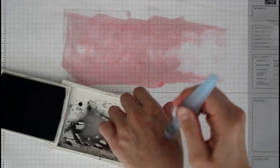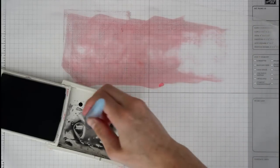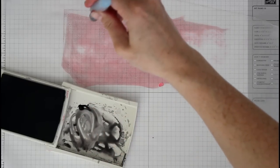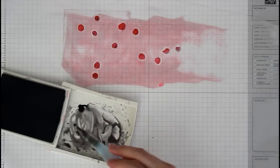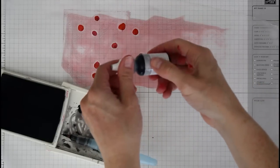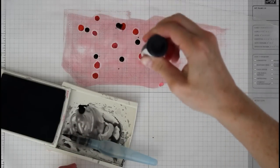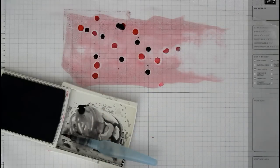Okay, so here we go. I use my hand as a palette sometimes too. I'm going to take some of this with my aqua painter. If you don't have one of these, you can use a paintbrush, but these are great. Okay, and I'm going to just put some ink sporadically around here, in different places. That just made it bright pink, but I'm also going to take my re-inker, like I talked about, and go for more of a darker gray look. Let's put some more on there like so.